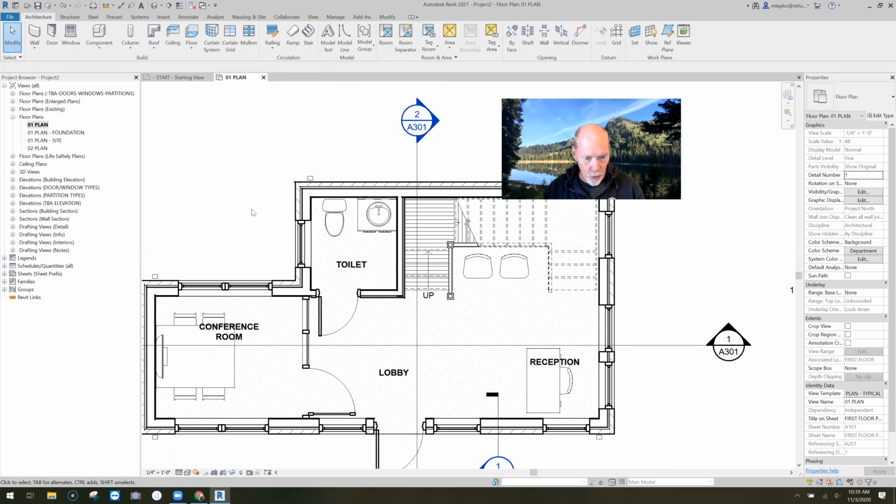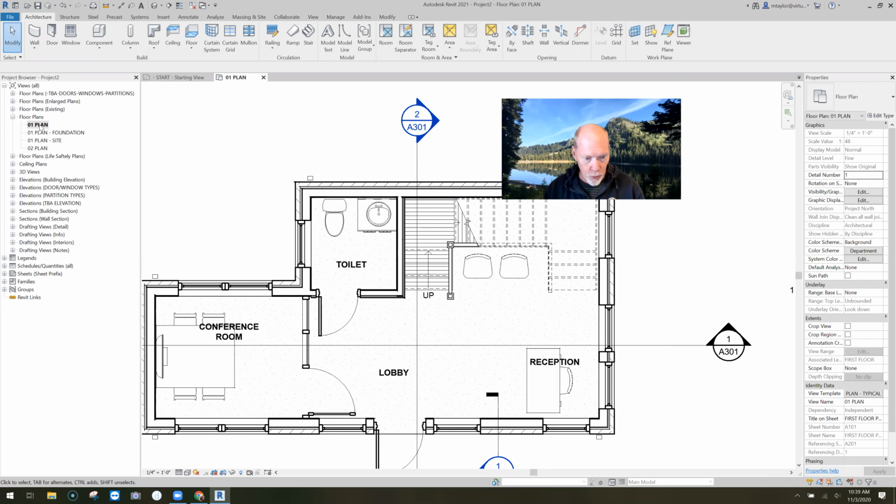But I'm talking about bigger, more commercial buildings where you've got tons of rooms, and you don't want to mess up your tags or add more information to the plan. For commercial buildings, we typically make a separate plan, and we call it the finish plan, the floor finish plan. Okay, just saying. So let's just do that.